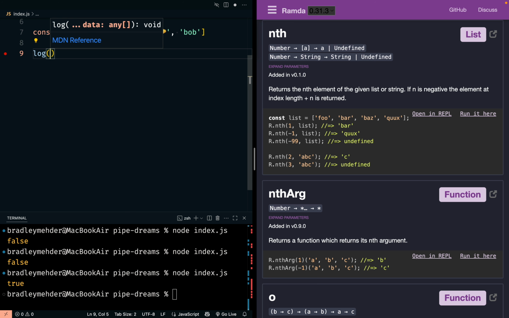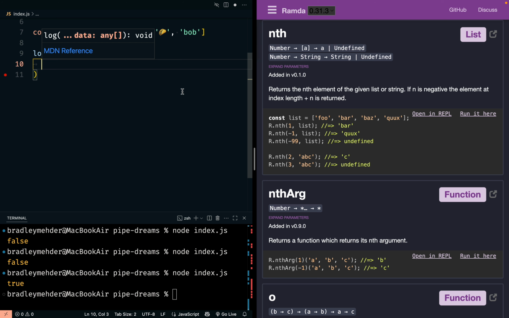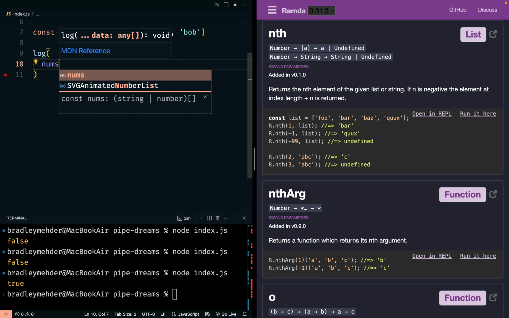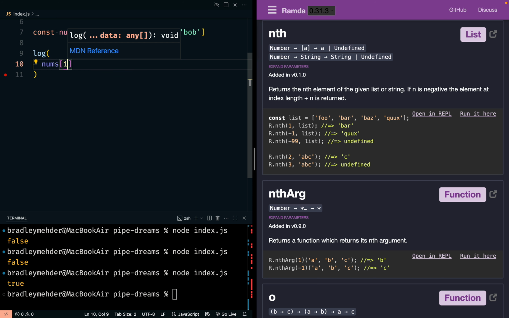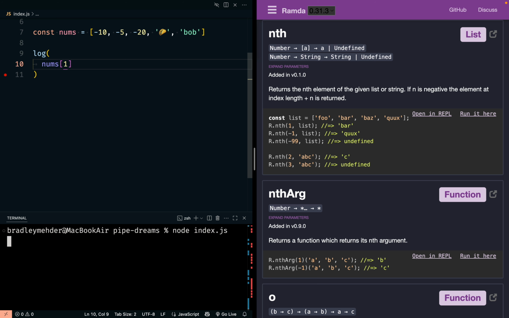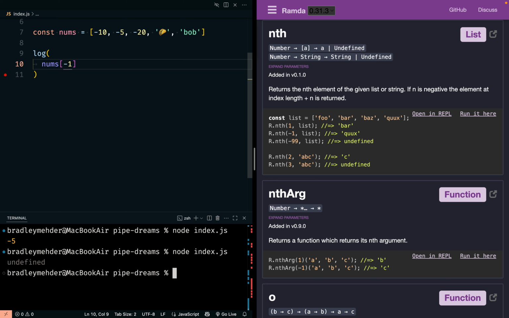We can always say nums and use the square brackets and get the value at the first index, which is -5. But we can't do the last one. We can't do this, right? We get undefined because this is 0, and we're looking for an item that would start before that.